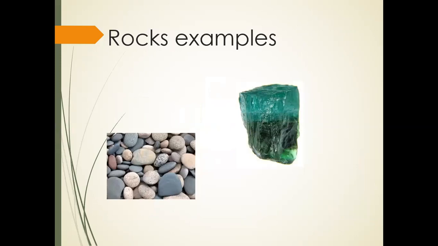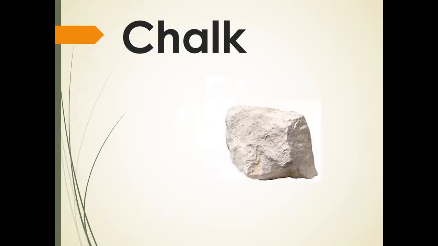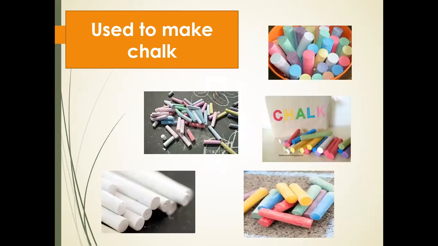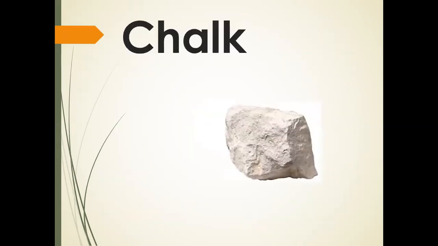What are the examples of rocks that I can see? I can see chalk, right? Of course, some of you maybe didn't see a chalk rock, but how can you see the chalk? You can see it like this, as they are. This chalk rock is used to make the chalk. So there is white chalk and there is colored chalk. Those chalks we use for the blackboard, not for the whiteboard. So the first type of rock is the chalk.